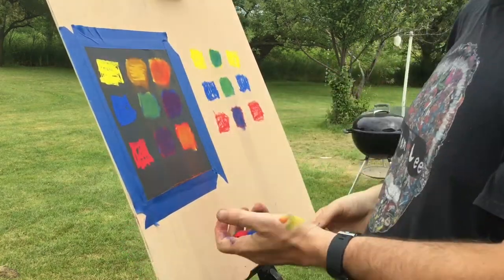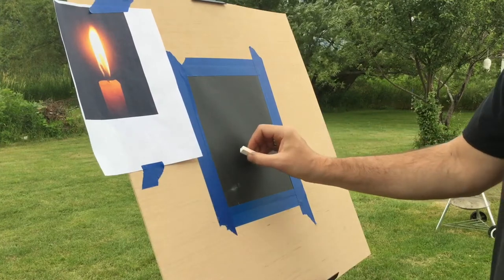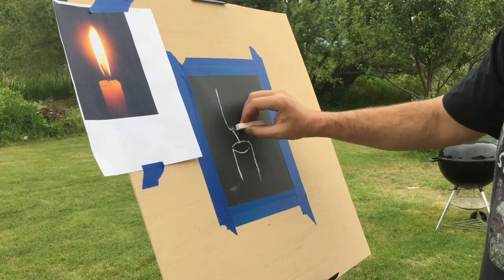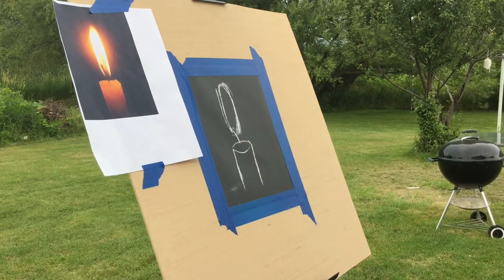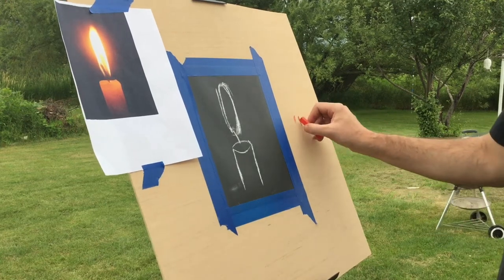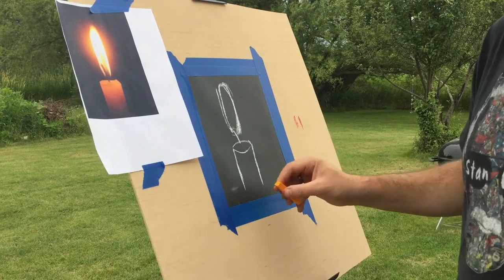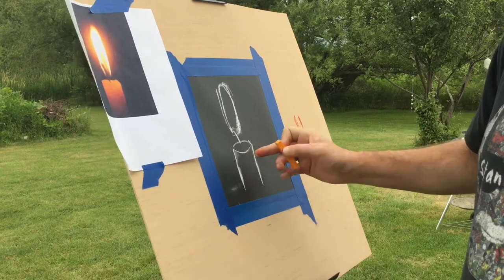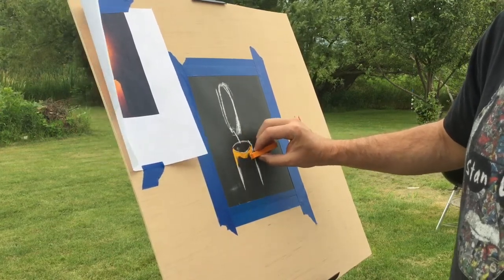All right, so we're going to start off — I'm just going to make a kind of an outline with a white right now, a real quick sketch of what we're doing. I'm going to start throwing in some color. I might test a few colors off to the side here just to see what I want to start off with. I generally start on something like this by putting some lighter colors in first, and I'll actually start with a little bit of yellow and build up from there. Since we are on the sandpaper, you can't quite rub it away as easily as you would on a board or paper, but I'm just going to fill in some color.